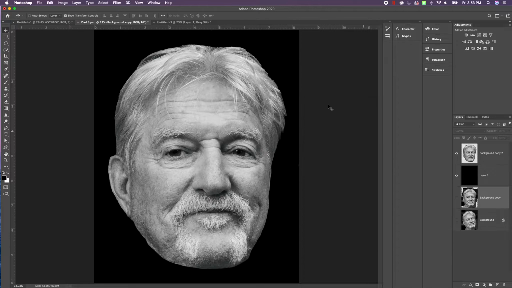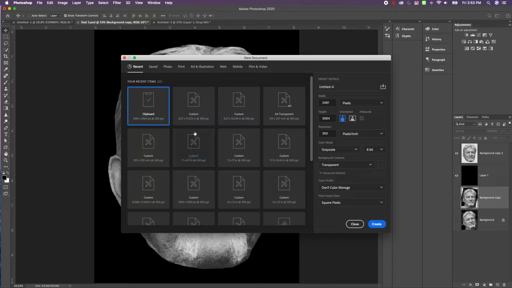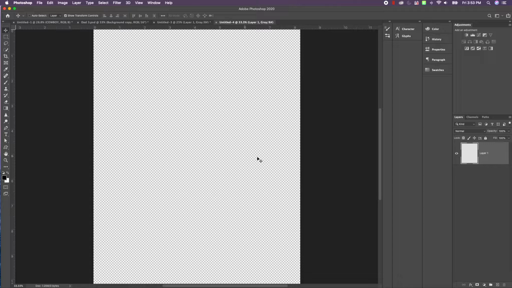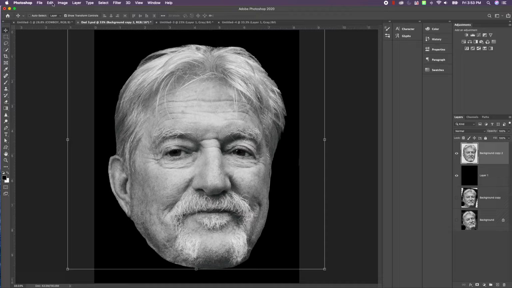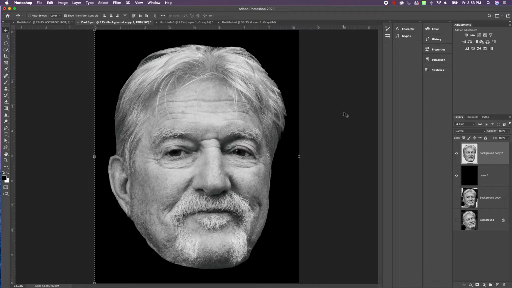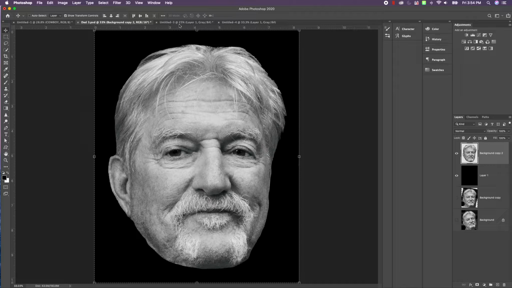So I'm going to do that, and I'm going to start a new layer. I'm going to create a new document because we want to have our bitmap. Now I've already done this, so I'm just going to hit create. And so we're going to go back over here, and we want that layer. So we're going to go Command A, Command C, and we want the black background also. So I'm going to go over here, and I'm going to paste that in.